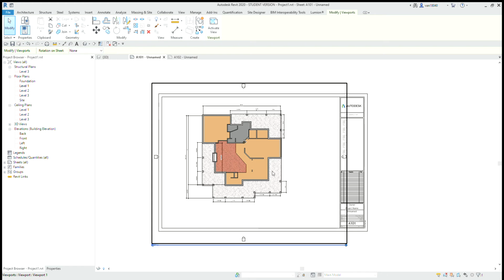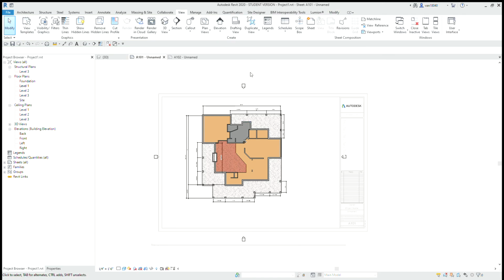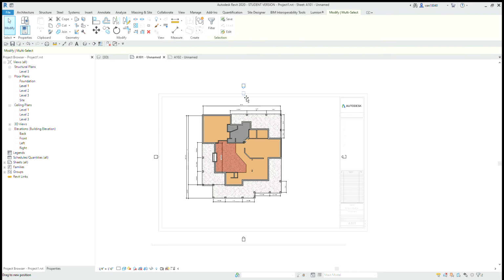All right. So first of all, you see how I've got this down here, this nice blue line, and then I've got the black line around it, and then I've also got these elevation callouts right here. So for one, these elevation callouts need to be on the sheet like so. You need to move them in and get those done like that. Okay.